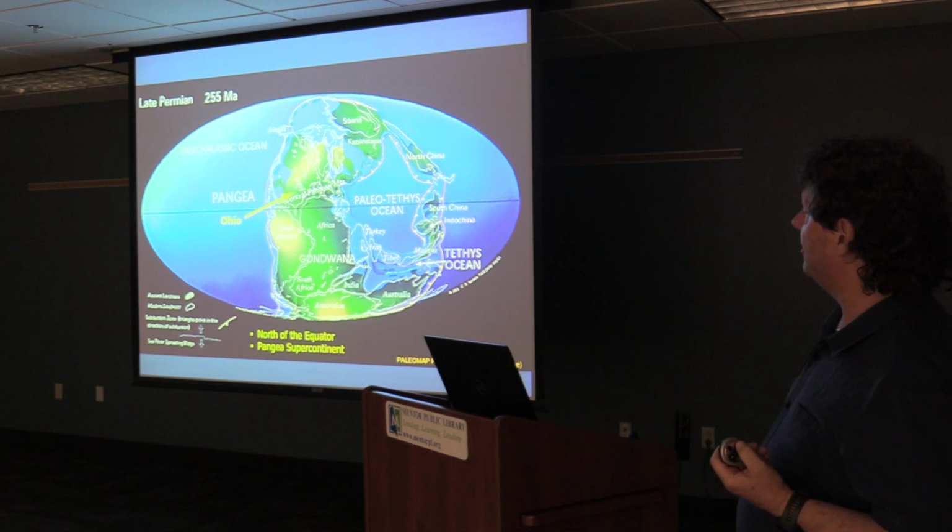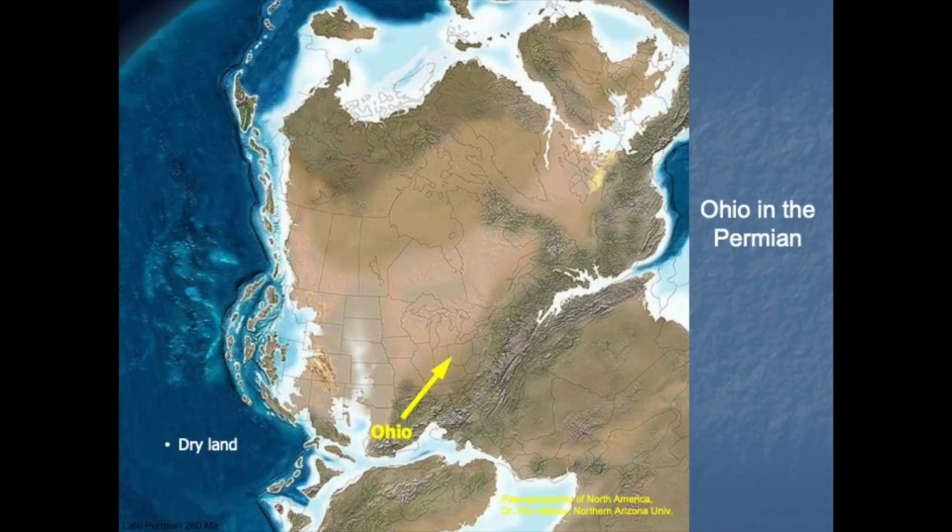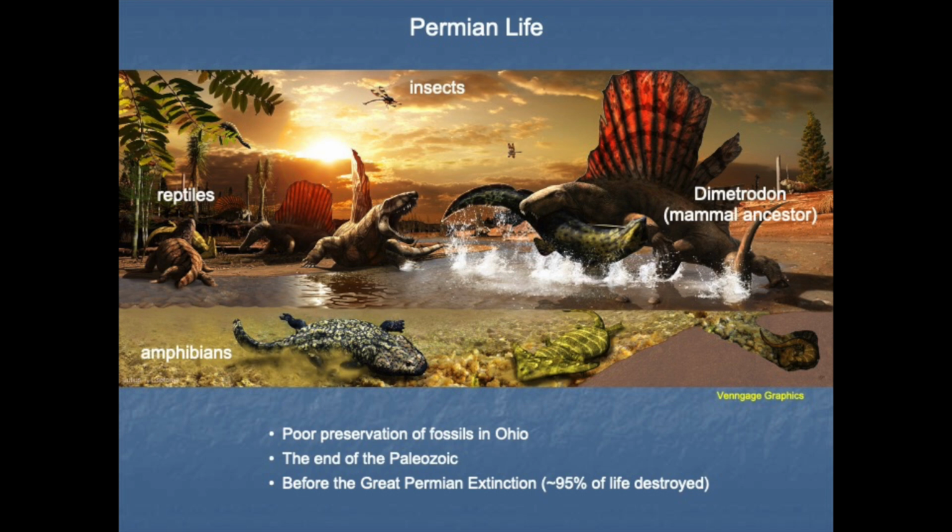We're north of the equator, we're in Pangaea. This is what the world looks like in our neck of the neighborhood, and we are firmly landlocked. And we will remain landlocked pretty much for the rest of our history. As far as we know, Ohio never went back to the ocean, so to speak. Dry land, and this is what the world would have looked like then. All those things that have come ashore have diversified.